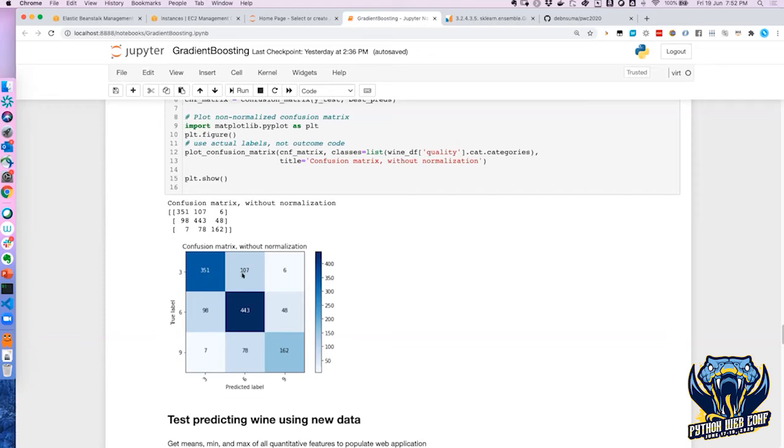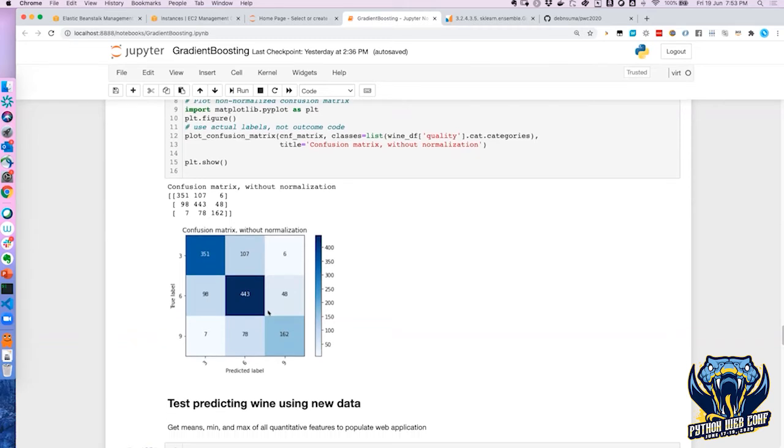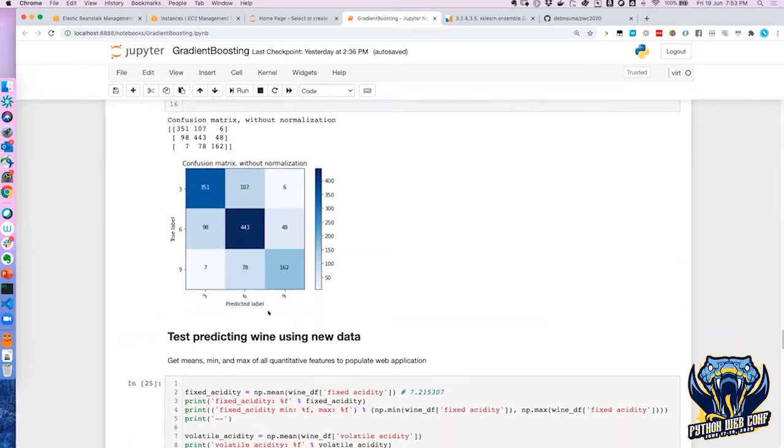Whereas if you see this 107, our model predicted it as category 6, but the actual class was 3. So this is not good, right? The best model will be such that you will find the bigger numbers in the diagonal of this matrix. Okay, so this is one of the ways that you can visualize how good your training model is.